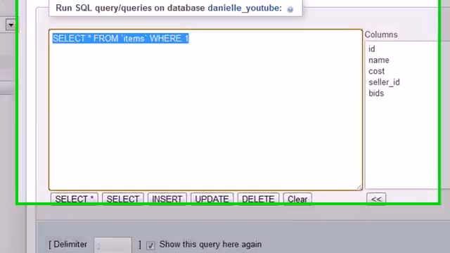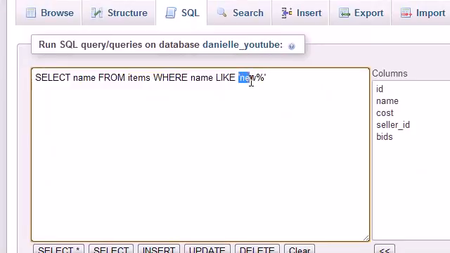Well, that is because whenever we ran our query, we said this is like saying it needs to start with the word new and then anything after it. It doesn't matter what's after it. So what if we wanted to search for the word computer, but we didn't want to search just computer desk or computer chair? We wanted something like brand new computer chair. So it doesn't matter what was before it or after it. Well, what we would need to do is put two percent signs, one before the word and one after it. So now when we search for computer, it doesn't matter what is before or after computer, as long as computer is somewhere in that name.